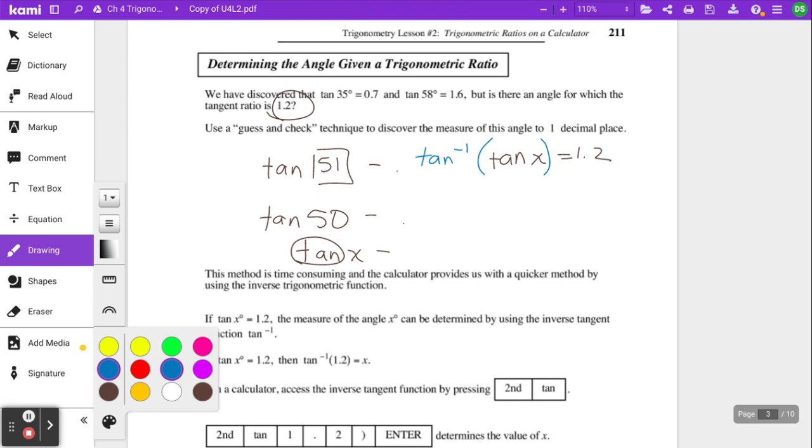But what you do to one side, you must do to the other. So we do that. And then inverse tangent of tangent, that erases just like squaring a square root sign does. And you end up with x being equal to the inverse tangent of 1.2. And that button can be found on your calculator by hitting second function tangent of 1.2. So take your calculator and go second function tangent of 1.2, which should be pretty close to 50. What is it? If I was going for the nearest degrees, I would choose 50.